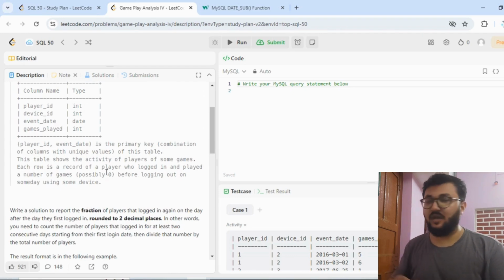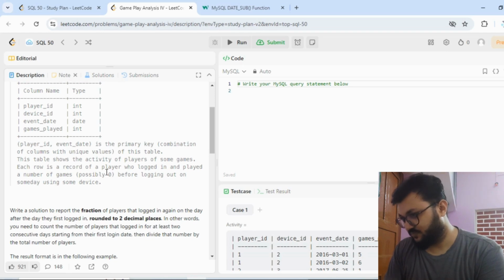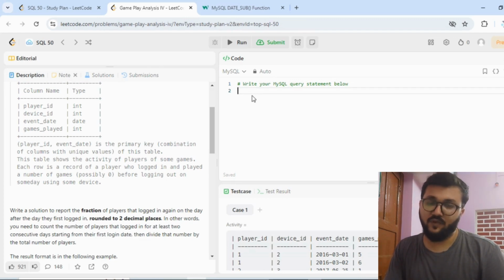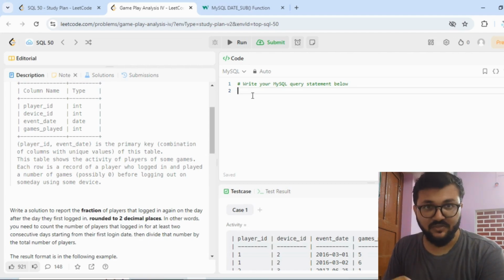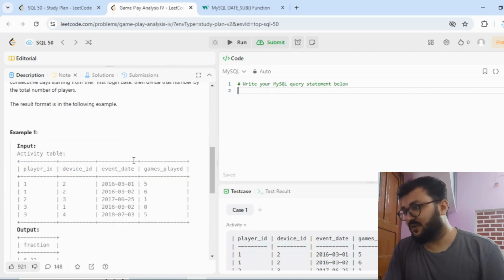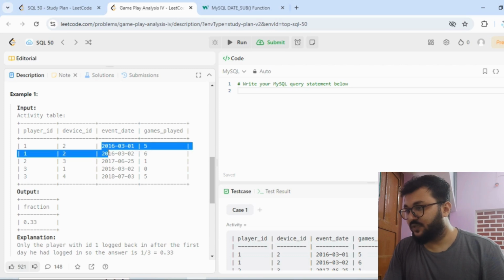And now let us move into the solution. How will we approach this SQL problem? Okay, so in step one, what do I need to find out? I need to find out the first day events. What is the first day event? I will consider the minimum of the days. If you see this table, I will explain through the example only. So this is the activity table, and you see for player ID 1, you have two dates. So if I select the event date, it may consider any one of the dates.